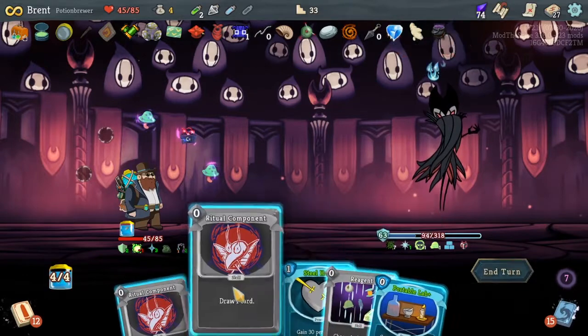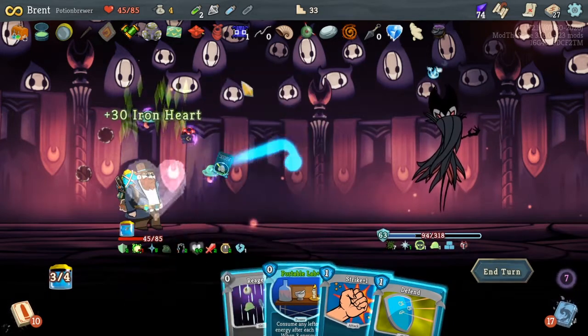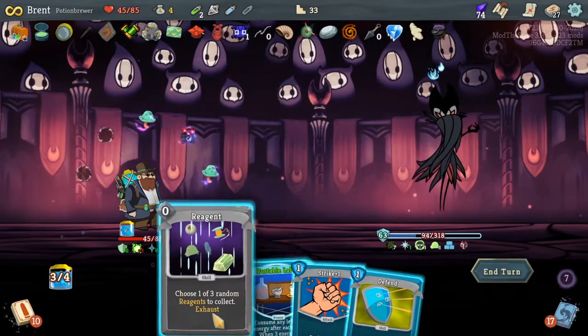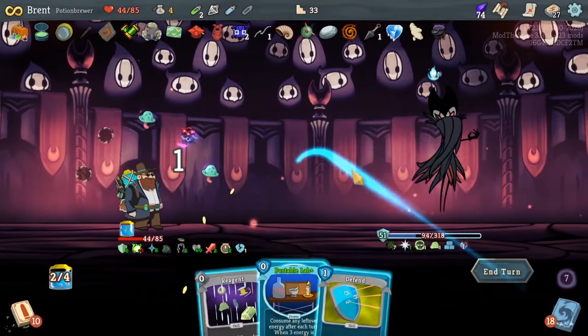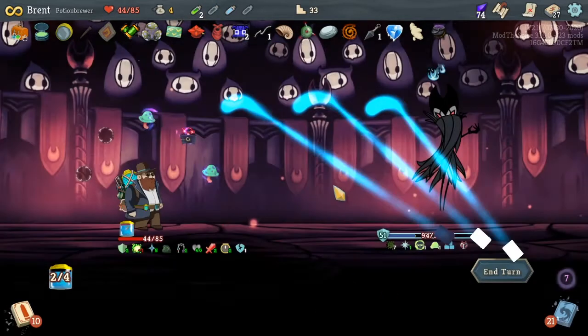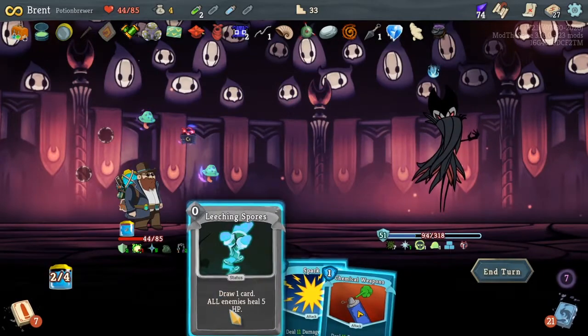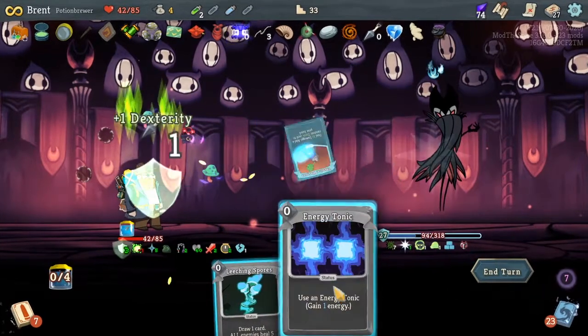She has so much freaking block. How's she getting so much? Preparing, cast Flame Cloak. Well, absorb all remaining block and deal that amount of damage. Ooh, she has Barricade too. We need to hit her and hit her hard. Actually, I think I'm gonna keep all this. I think I'm gonna do damage because that's gonna hurt if not. And then we're going to Gambler's Brew away these three. Makes the most sense to me. And then we get Garbo.